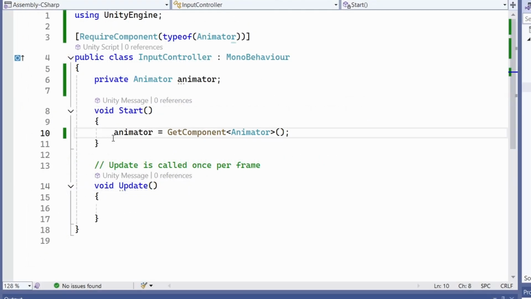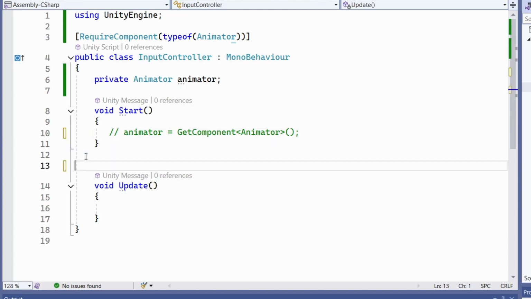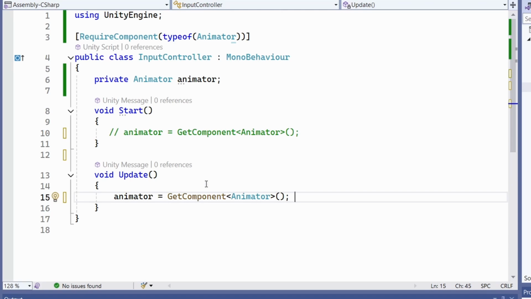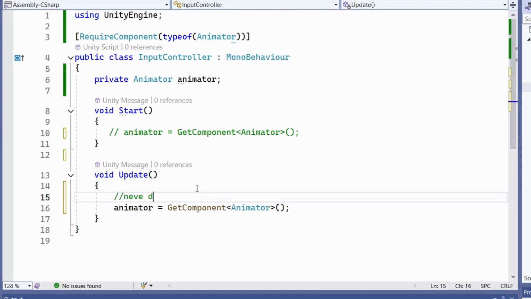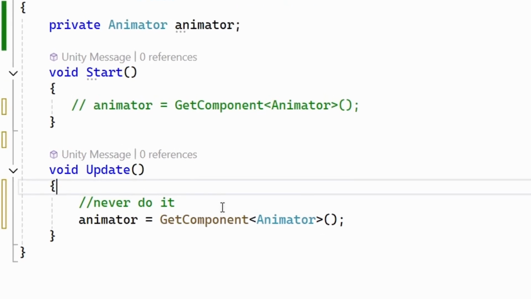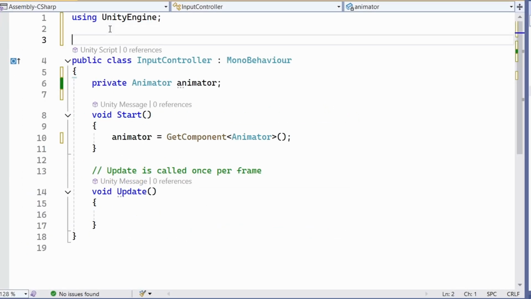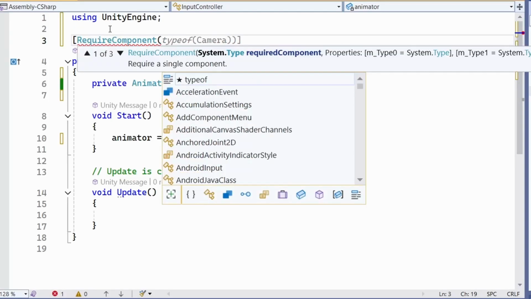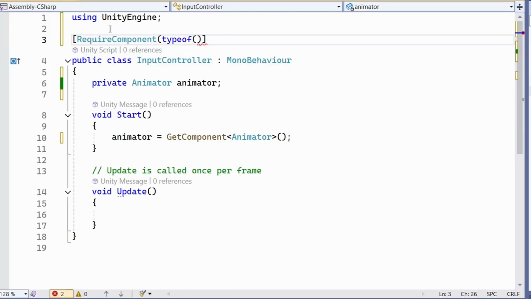There are a few important points to keep in mind. First, avoid using GetComponent in sections that will be called multiple times per frame, as it can negatively impact performance. Use it during initialization, in Start, Awake, or your own initializing functions. Second, if there are no components of the specified type, you could get a null reference exception. Always check if the variable is null or use the RequireComponent attribute before the class declaration to ensure the component is present. But RequireComponent will only work for the GetComponent method.